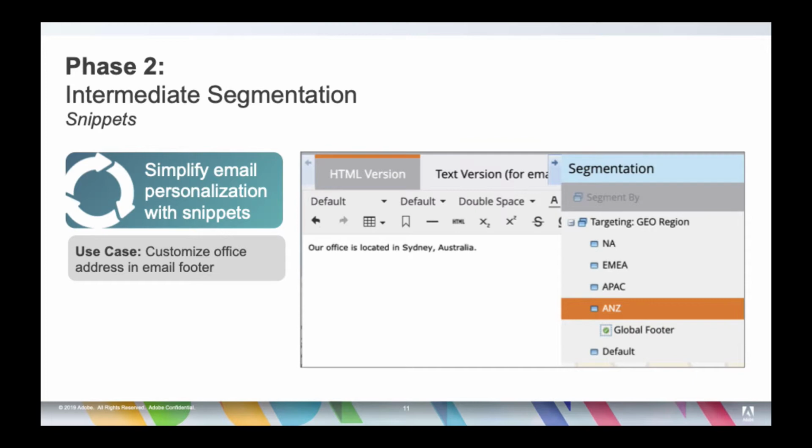You would take the HTML from your email that you're about to replace with the snippet, copy and paste that into a new snippet in Design Studio, and you can make that snippet dynamic. So let's say that for your footer, you work for a global organization that has offices all over the world, and you want to show the address of the office that is closest to the lead that you're sending an email to. So for all of your leads that are in EMEA, let's say you want to show them a London address. And for all of your leads that are in the US, let's say you want to show them a San Francisco address.